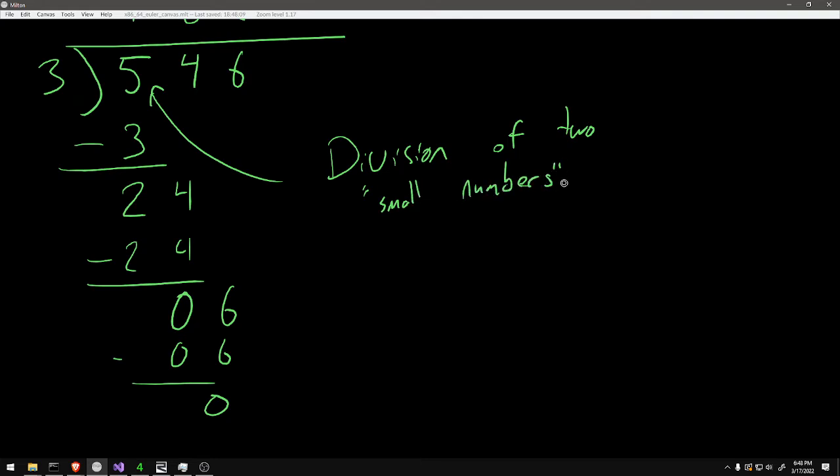Right, so that gave us division of 2 small numbers, which we can do. And then we had to do a multiply, so 1 times 3, and that gave us 3, and then a subtract, 5 minus 3. And that gave us 2.